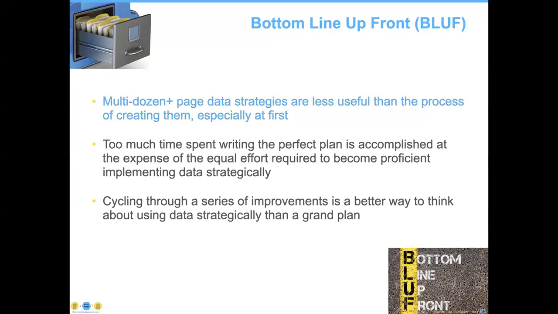Multi-page data strategies are, yes, less useful than the process of creating them, especially at first. Put a time box on it. Give yourself 2 hours or 3 runs at ChatGPT, or whatever measure you want to put on there, in order to come up with this. But do not spend a huge amount of time creating, especially your first one.